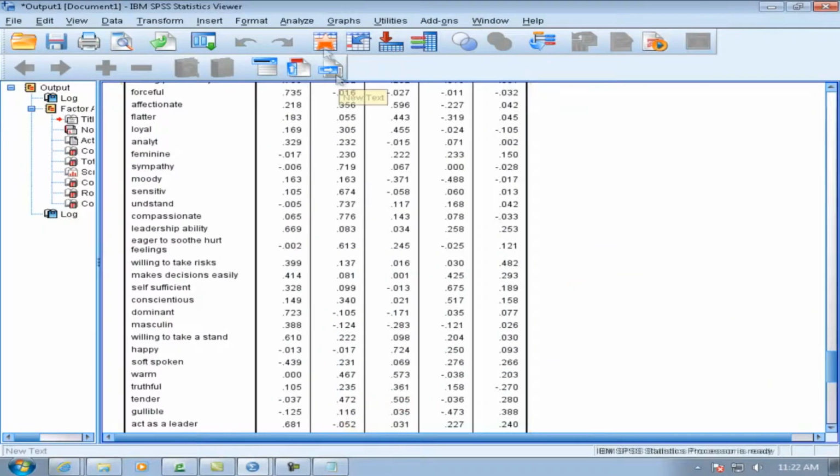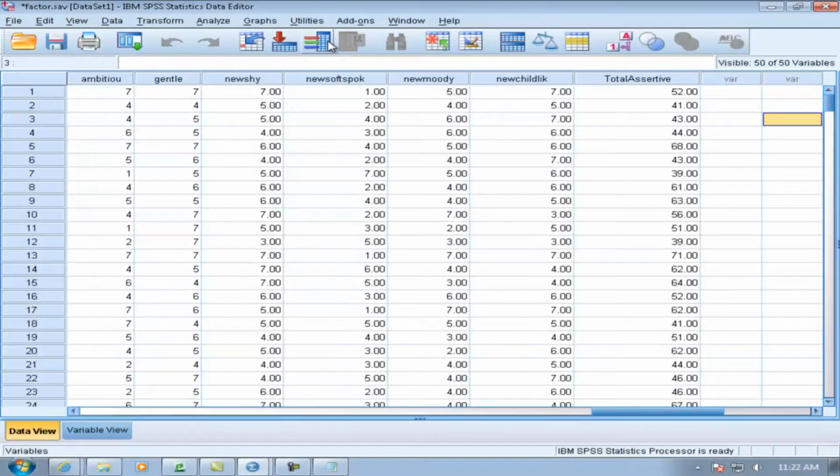And if we go back and look at the original data, this one, see over here? See that total? That's all of those aggregated on that scale, on the assertive scale. There were 11 items, 11 altogether out of the 44. Yeah, but not right yet, but we are. Yeah, we're going to. You're right.